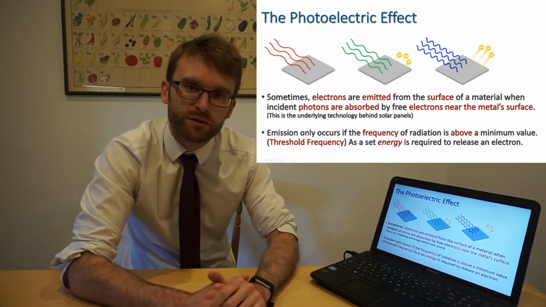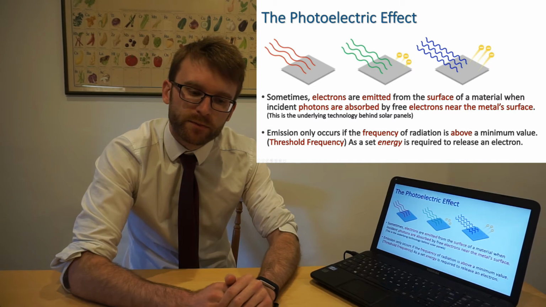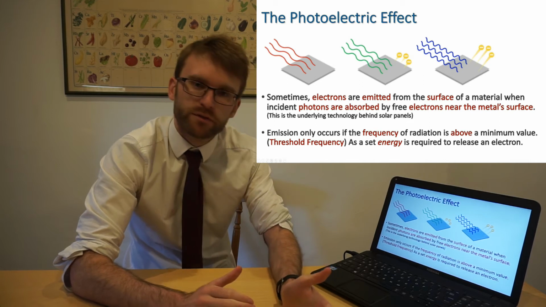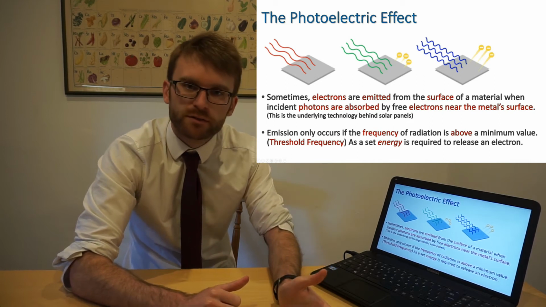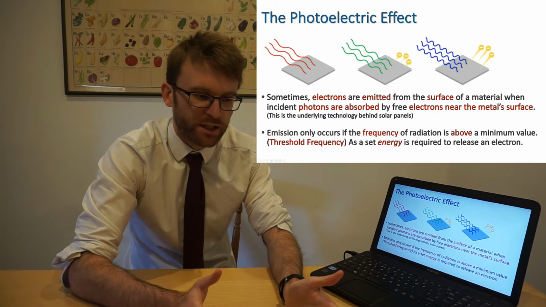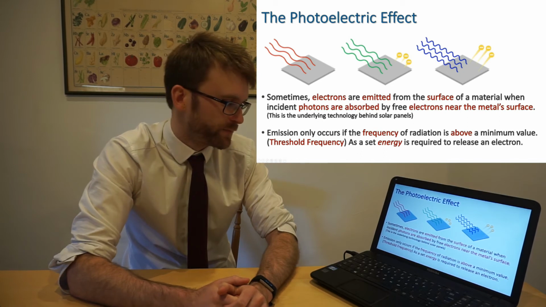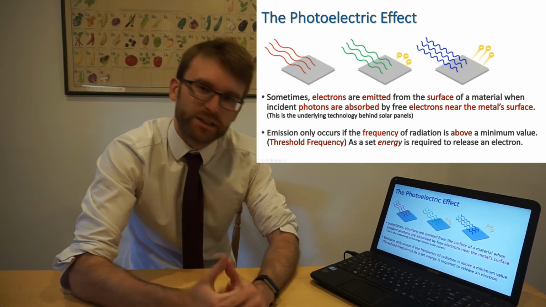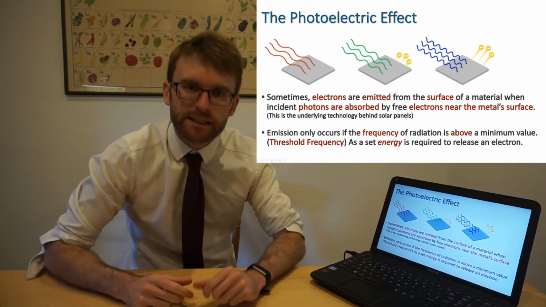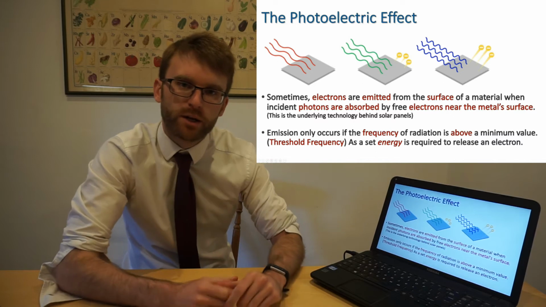Interestingly, the emission of an electron only occurs for frequencies above a certain value. It doesn't matter how bright I make the radiation, if it's below a certain frequency, it won't work. I can shine all of the red light I like on a piece of zinc, nothing will happen unless it's blue or above. This is because there's a set energy required to release that electron, as we saw in that calculation. They don't have a reason to leave unless we give them so much energy that they kind of shoot out of the metal, and that is what happens in the photoelectric effect.